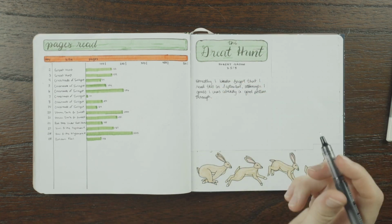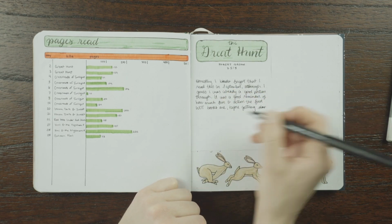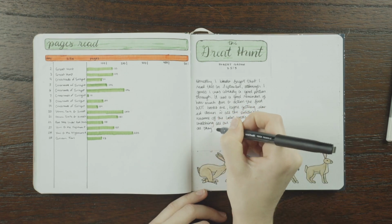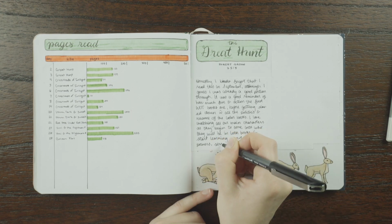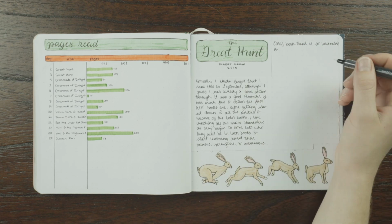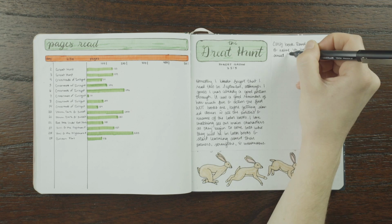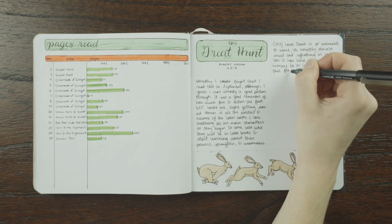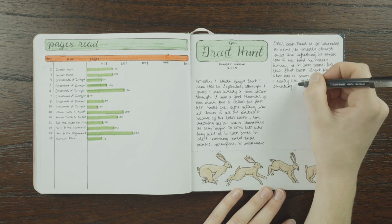But it was a good reminder of how much fun and action the first Wheel of Time books are before getting slowed down with all of the politics and the nuance that comes on in the later books. I love watching all of our main characters as they begin to come into who they really will be in the later books and start learning about their powers, their strengths, and their weaknesses. In an early book, Rand is so vulnerable and naive, and honestly, it's almost sweet and refreshing in comparison with how hard he makes himself become in later books.